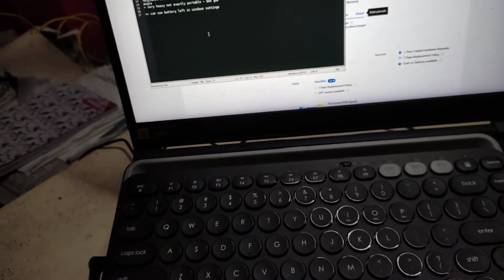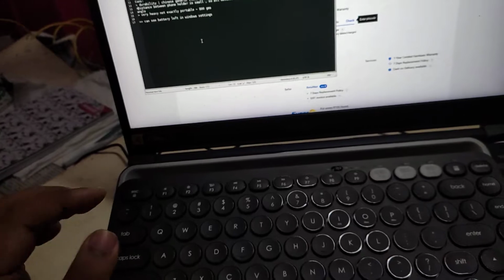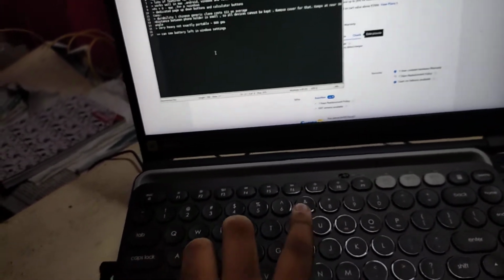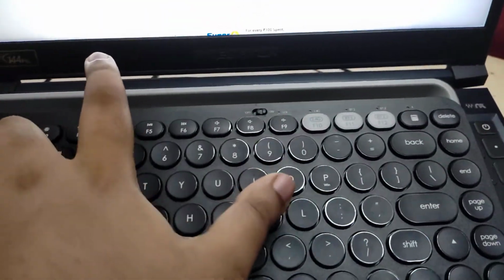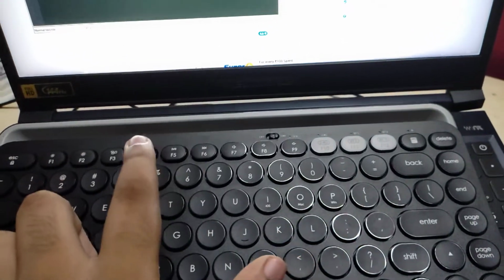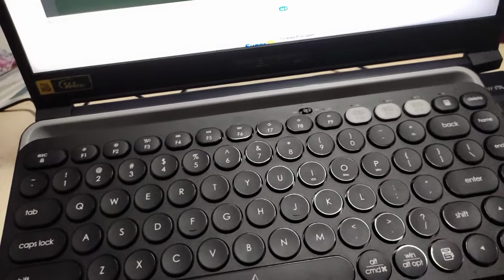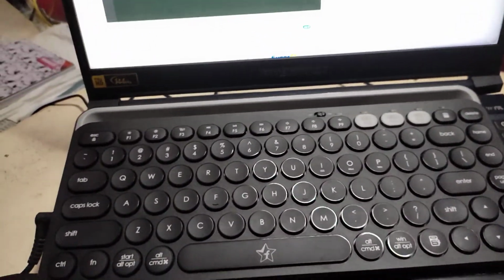Now to use this keyboard on Mac, you have to change the mode. So for using it on Mac, you have to click on function plus O. For Windows, you have to select function plus P, and for iOS, function plus I. And for Android, it comes by default. There's nothing much to change there.